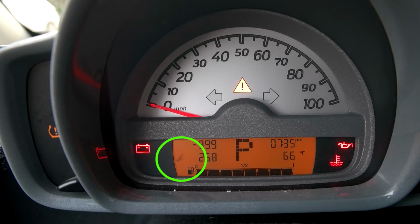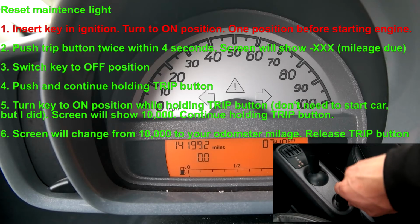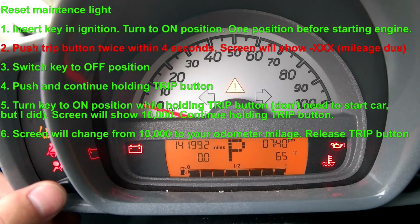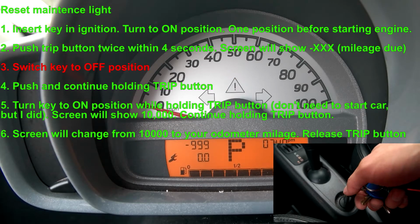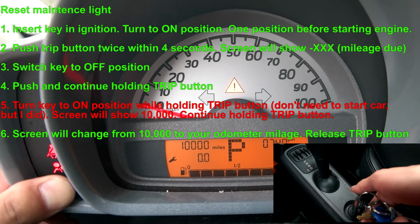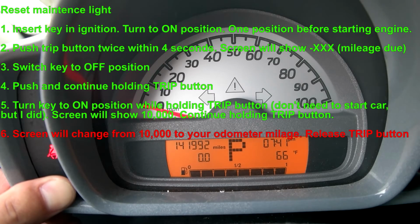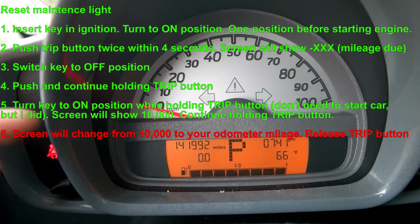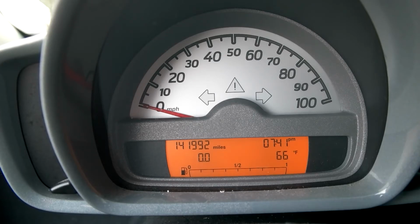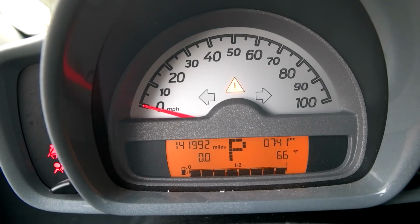As you guys can see, there's that flashing wrenches right there. I'm going to try to reset the light. So I'm putting the key in, turning it on, pressing this twice, turning this off, pressing and holding this, and then turning this on. And then it goes back to 10,000 miles, holding it, release. When I saw that number change, I released it, turning this back off. And then if I start the car again, that light should be gone.